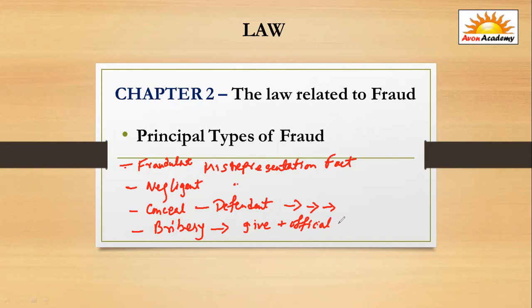Okay, and then what is your intention, why are you giving the bribe? The intention is to corrupt him, right? To corrupt. And then by doing that, you are trying to influence him to act in your favor. So why are we paying? We normally bribe to influence another person.